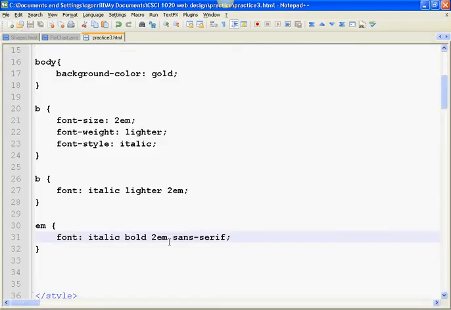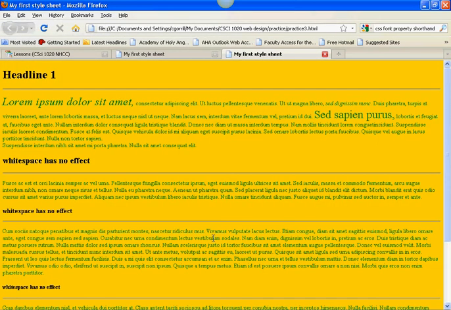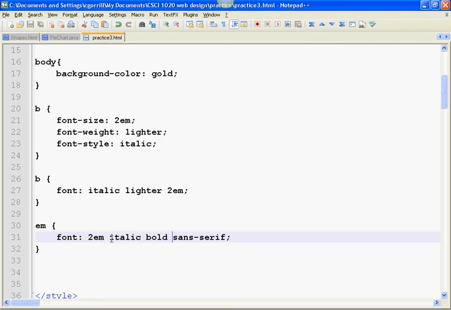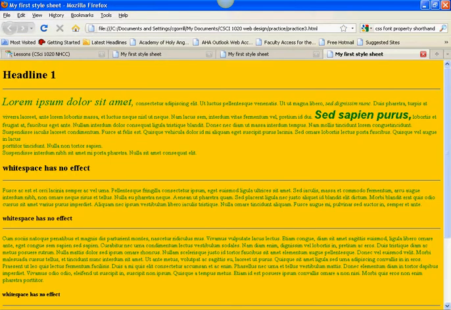So back to the markup. Now, this can get kind of confusing. If you put things out of order in shorthand, things won't work properly. You'll notice it's no longer sans serif like it's supposed to be. You take things out of order and things won't work properly. So the proper order for shorthand notation, see, back to sans serif.